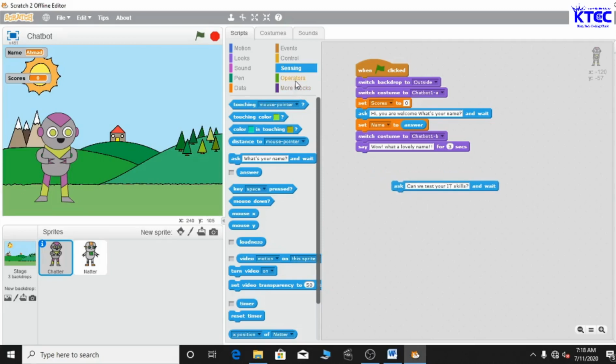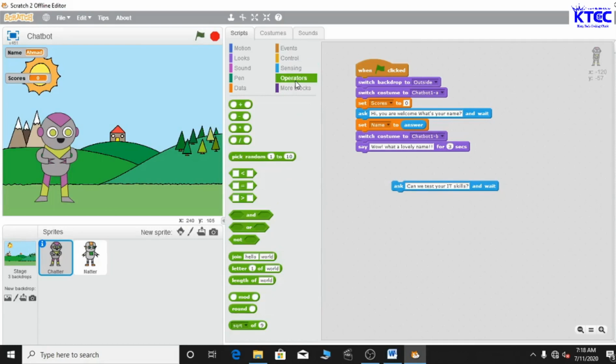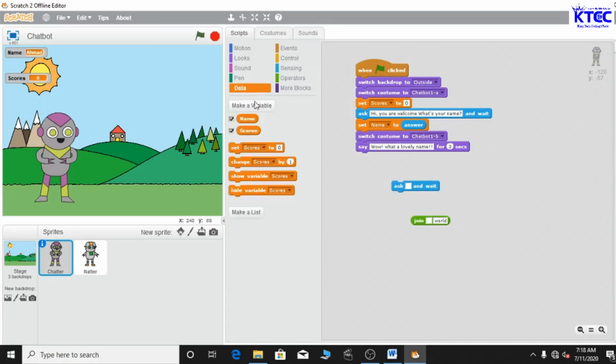We need an operator to join these two strings. Join. Sometimes you just be looking at something, you just be around here. Good. We need this operator to join our name as well as what we've just typed in here. So let me just select this and then cut it. So it will pronounce the name. So we are going to store a variable name here. So it will mention this name and then ask you this question now.